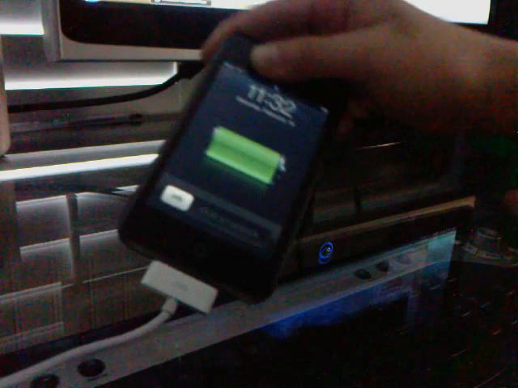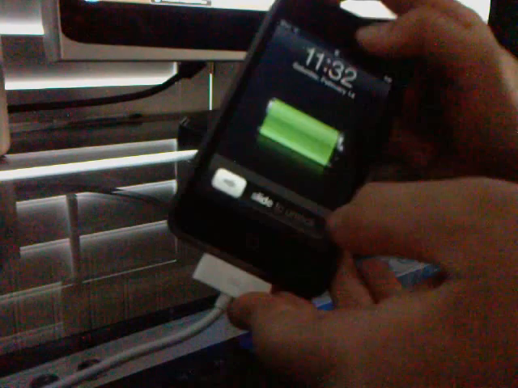Hey guys, today I'm going to be showing you what to do if your iPod Touch is not being recognized by iTunes. This will work for the iPhone, the iPod Touch 2nd generation, and the iPhone 3G. And it's only for the touch devices. It will not work for like a Nano or something.